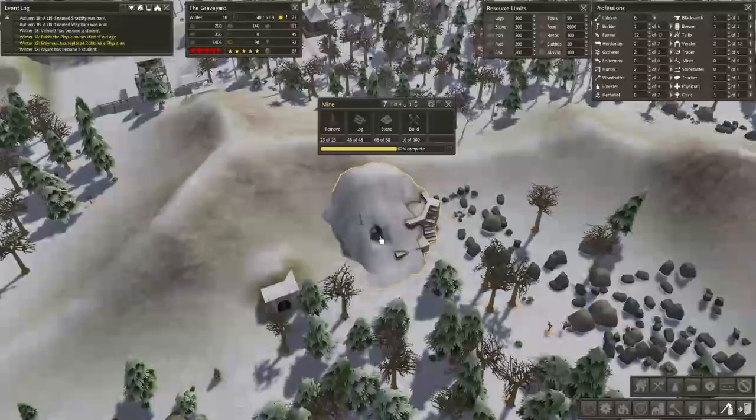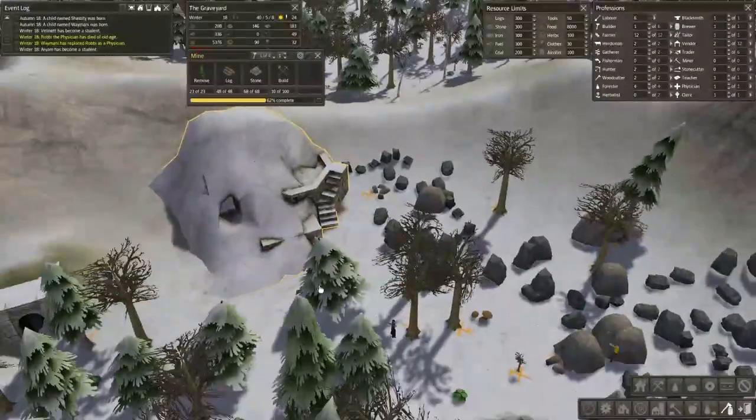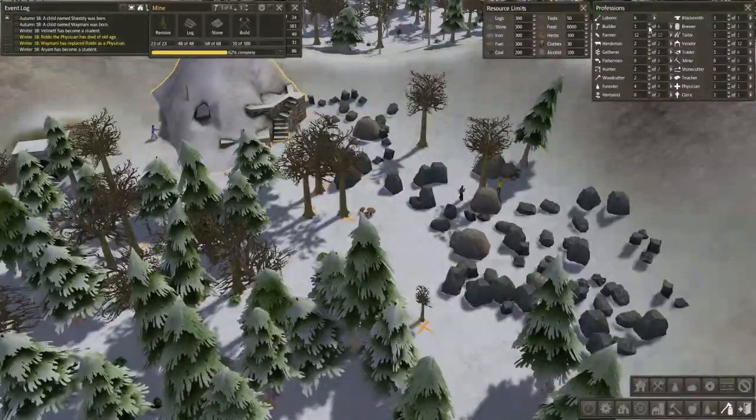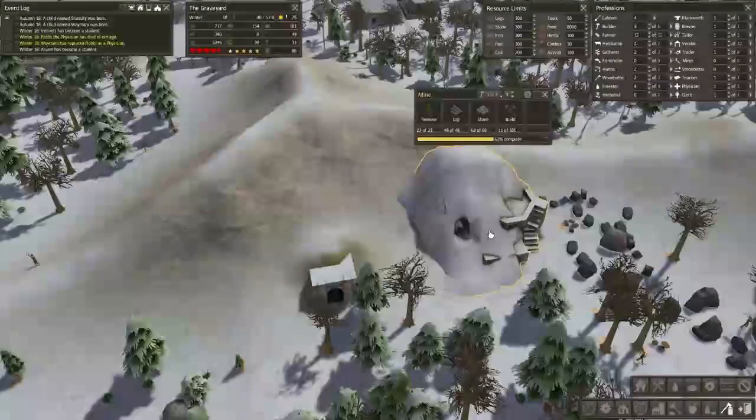The mine is almost done. Almost. We're in the building phase of it. It's looking pretty rough right now, actually. We can actually go ahead and get another builder or two to help with the building project.